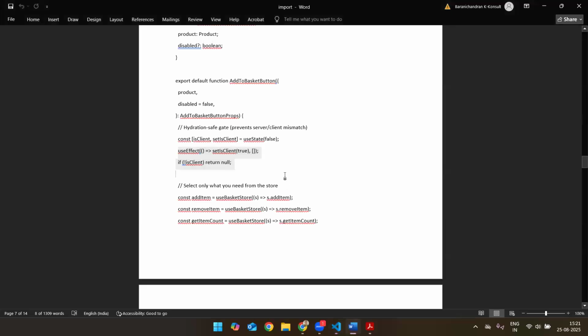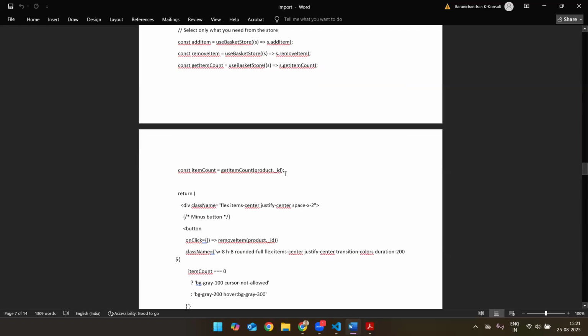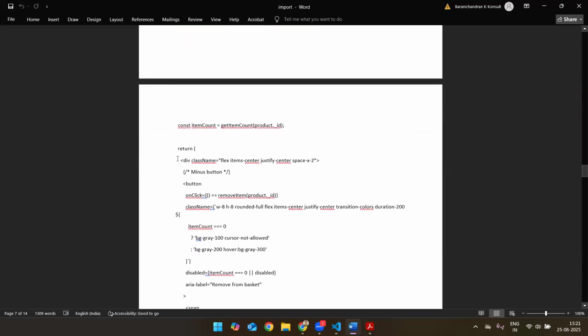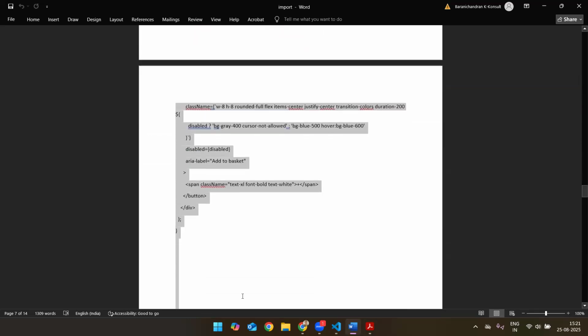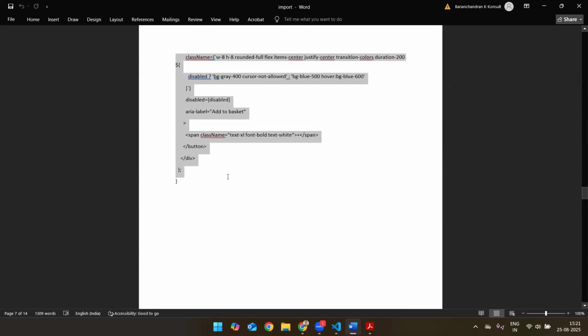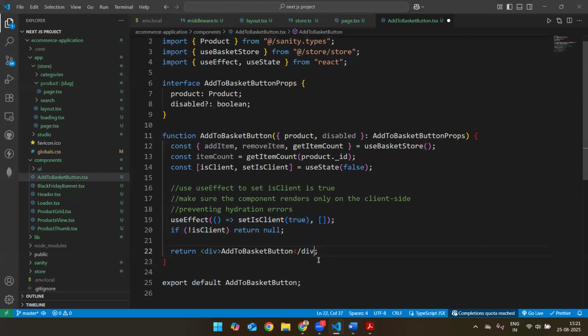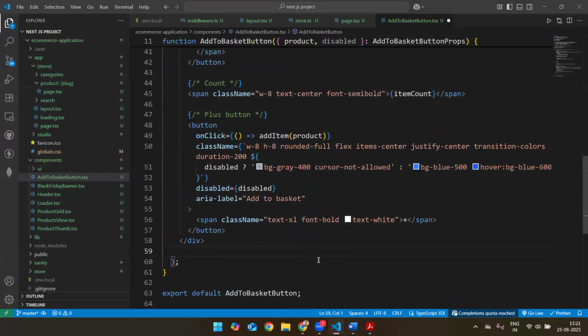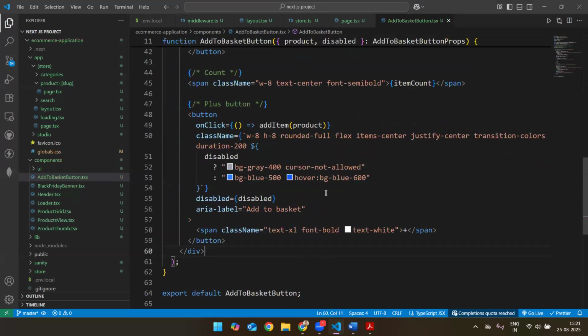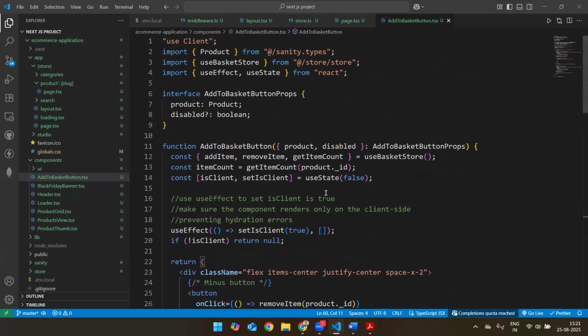So, coming to the actual functionality, these are all common functionality inside the return. So a div, let me open and close the braces, and I have added this div to it. Let me just save it.